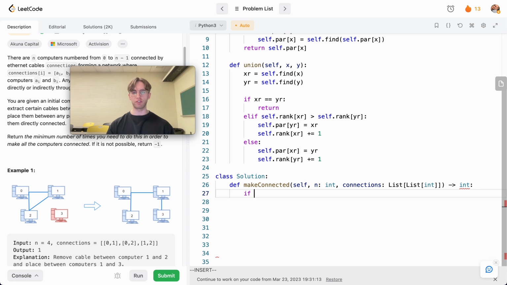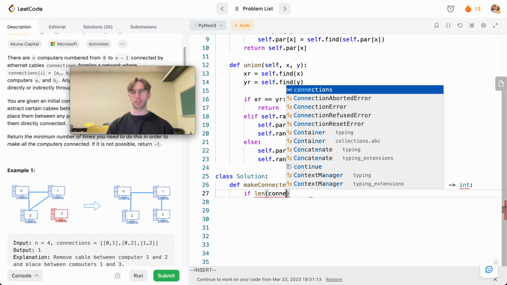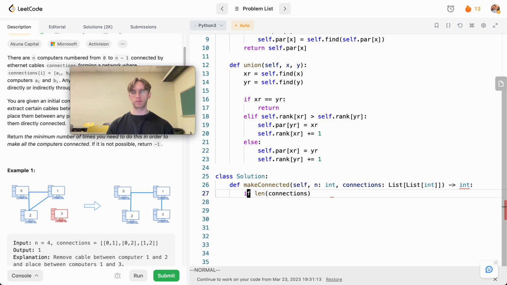So we say, okay, if there's not enough edges to connect all the vertices, that is, if the length of our connections is less than n minus 1.